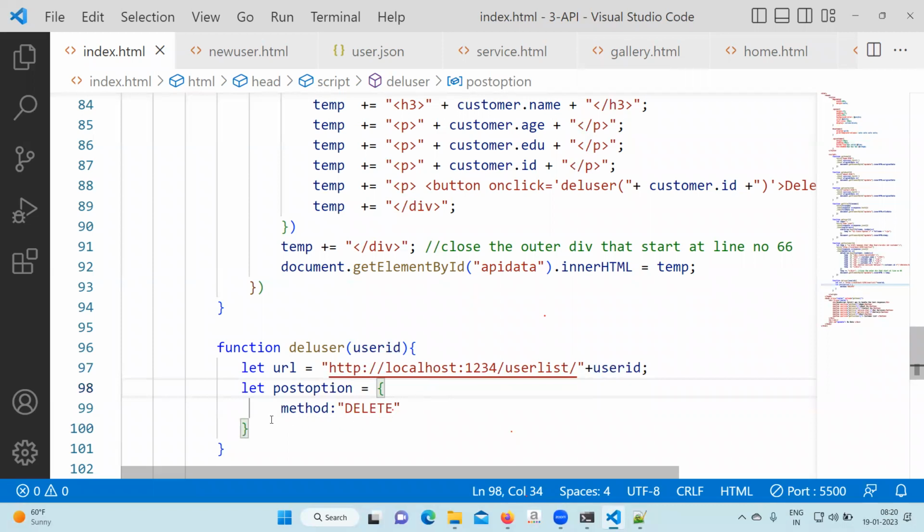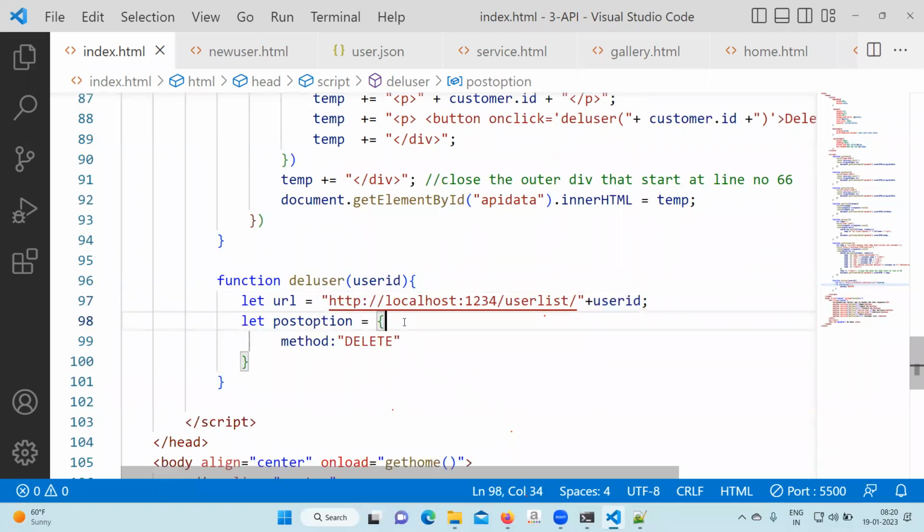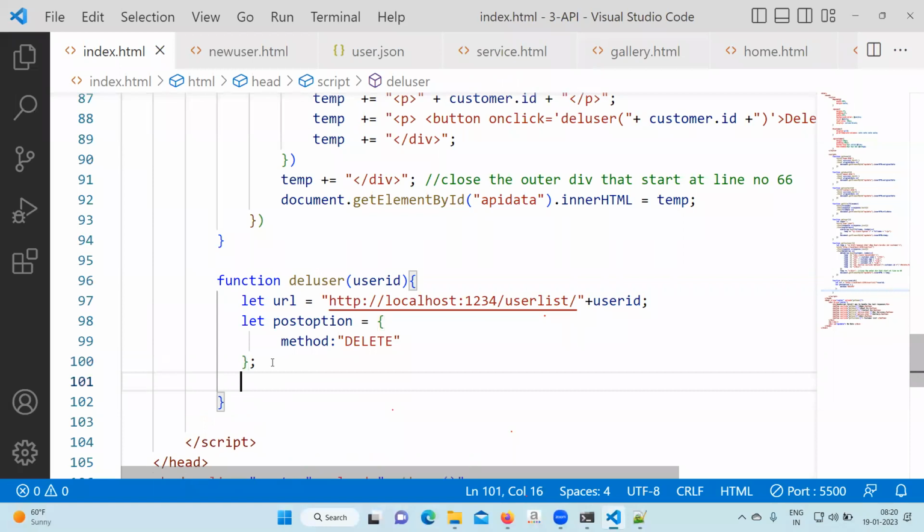You are not posting anything in the body. Just ID we are sending through the URL. Only method is required. The headers is not required, as well as body is also not required. We will try without header and body. Delete is happening. So we got the URL as well as the method.